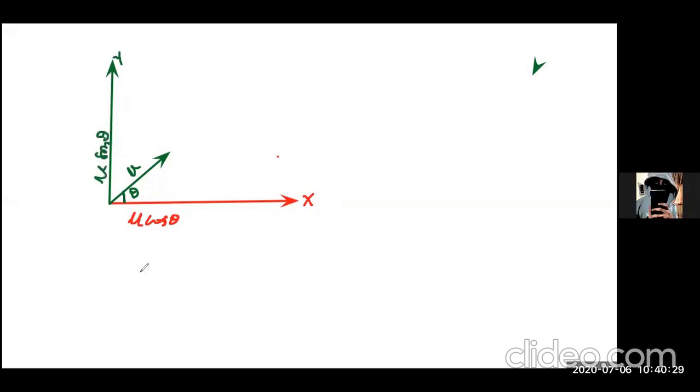Sir, should we draw the graph as well? Yes. Draw the diagram. And this is the path. Yesterday we drew this graph, sir. Oh, if you have drawn it yesterday, no need to draw again. Okay.